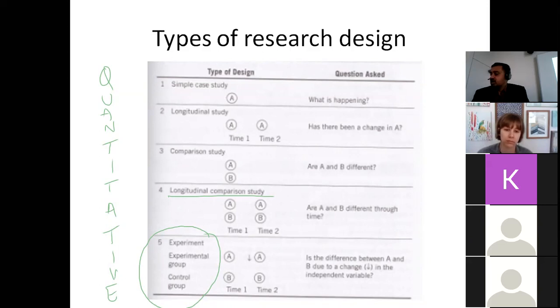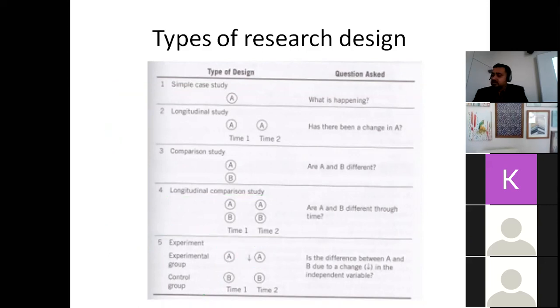So your A would be before, and then it could change after. Or you could have two different groups of cashiers, one group who hasn't done a sensitization seminar, and the second group that's done the sensitization seminar, and the scores are different. All right. So these are the five typical types of research design. Now, a lot of these examples can be quantitative, but you can do qualitative studies also using these designs. It just works a little differently in terms of sample size, the nature of questions asked, and so on.